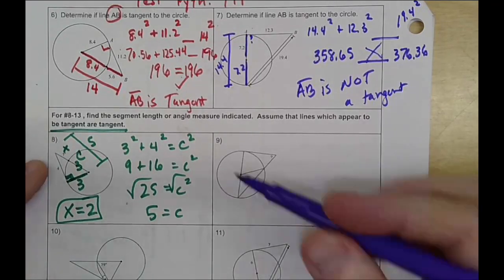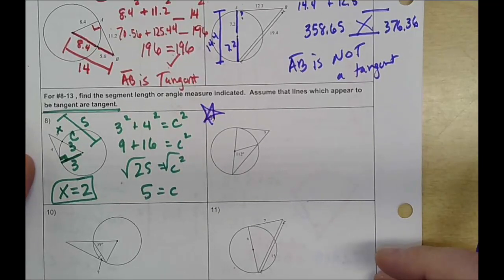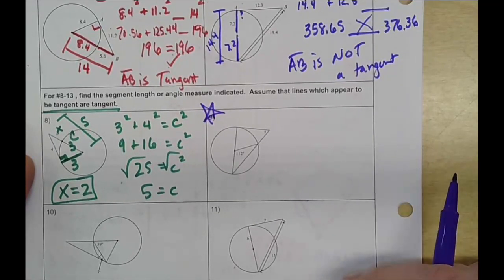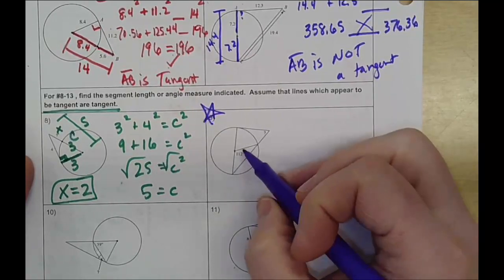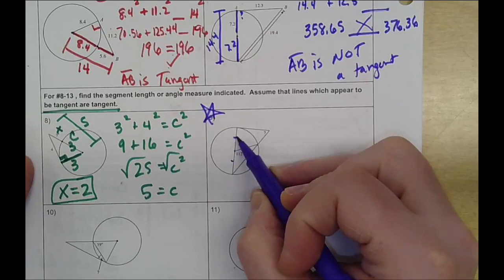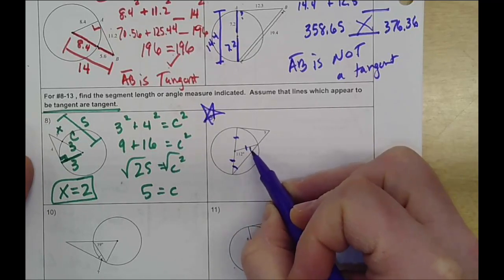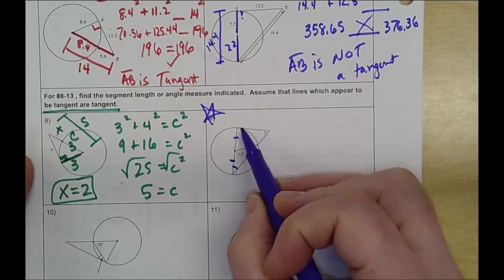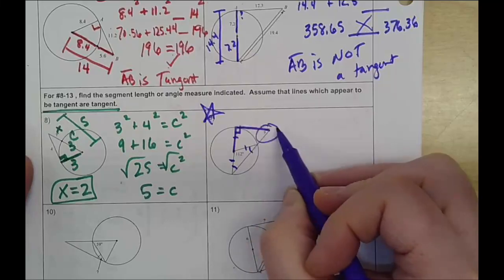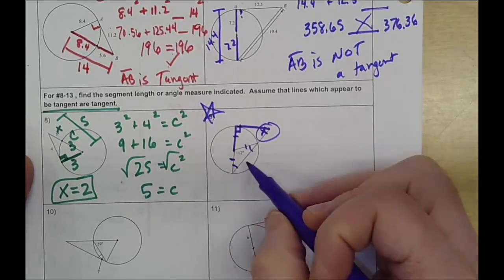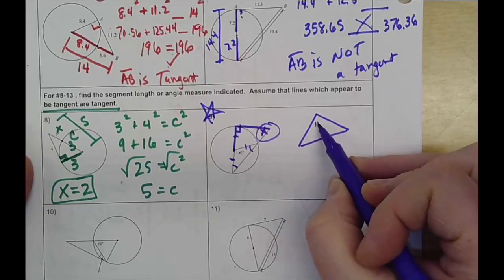All right, now this one, I believe they put this one on a lot of tests coming up, so make sure we star that one. I've seen this one on tests. So the trick to this one is that rule we were talking about last class where I got 2 radii, actually we got 3, but we make an isosceles triangle, and so this corner and this corner are the same. Now we can assume this is a tangent, so there's a right angle, and we have to find this corner, that's x. So that 112 is an isosceles triangle.